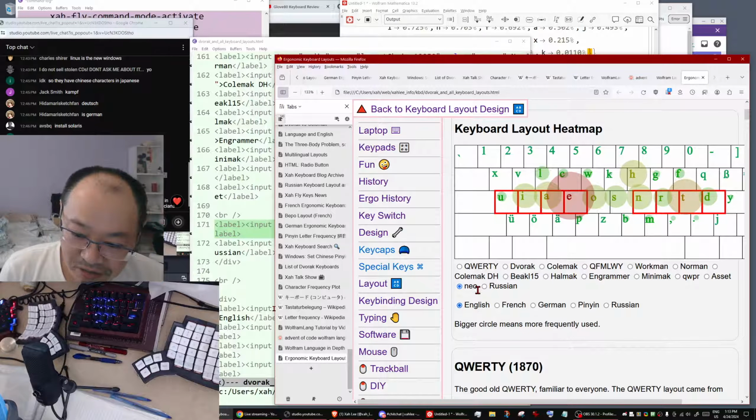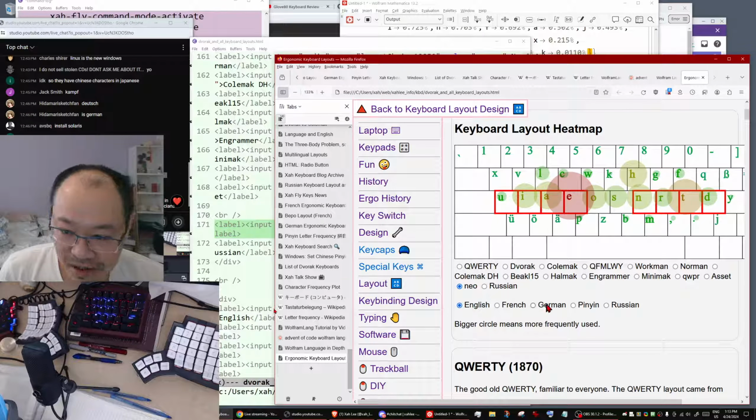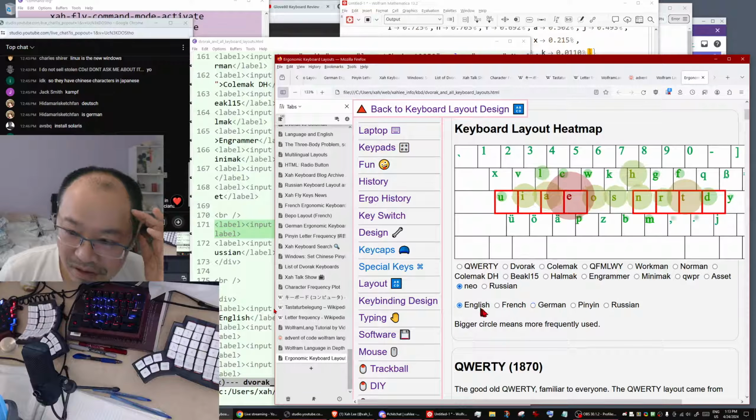Now Neo is for German, right? So let's click German. It should be an improvement. Okay, now when we click on this, it should be an improvement. Oh, okay, not that different. Kind of improved, yes. English, German. Now let's go to Dvorak. English, German.